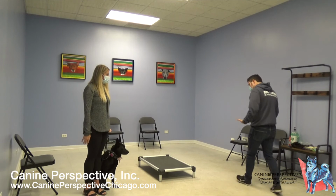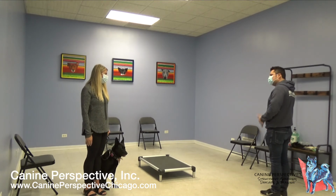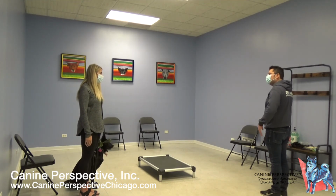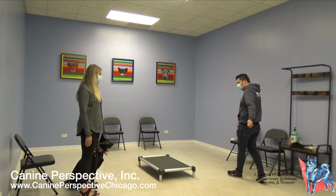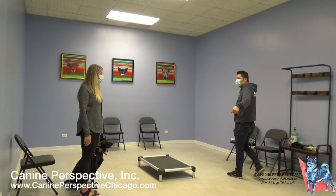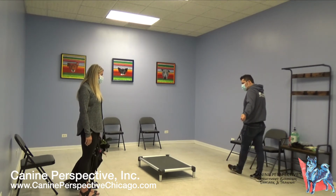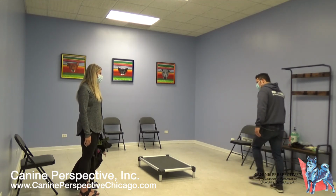So here, if I move again, what would we expect Pepper to do? She'll move with me. Correct, right? So she's already in the sitting position, so human logic says I cannot tell her to sit, because she's already doing it. I could say down, but instead, I don't need you to lay down, I just need you to not move, stay. Because she's already in position, okay? So you're just gonna say the word stay, and walk with your right foot forward, just a couple of steps, and hang with your arm back in case Pepper were to move with you, because it's gonna look very similar to heel, but heel is left leg, stay is right leg, okay? So you're gonna go stay, and with your right leg, move forward just a couple of steps, and then back again. Good girl. If she gets up, tap, heel, left leg, okay?